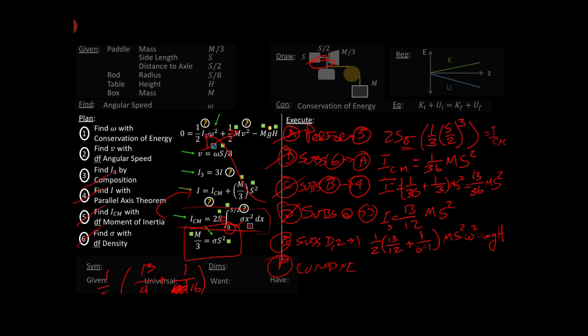Okay, I'm going to have to do this because I can never remember this. 16 times 13 is 208. Okay. That's 13 over 3. Look at me. Okay. Plus 3 is equal to 211. So that means we have 211 over 16 times 3 times 8, which is 384, which is a whole bunch. So that's not a big number. It's a little bit less than 1, but it's still a number-ish number, right? And that's m s squared omega squared equals mgh. I can't tell you how many different times I've redone that and still gotten the same answer, so I really believe it's right, 211 over 384.